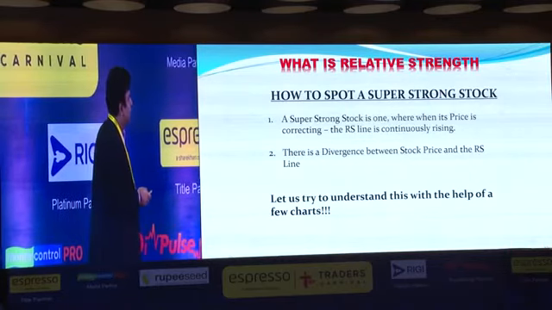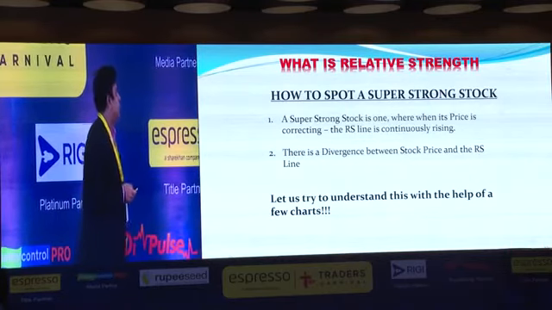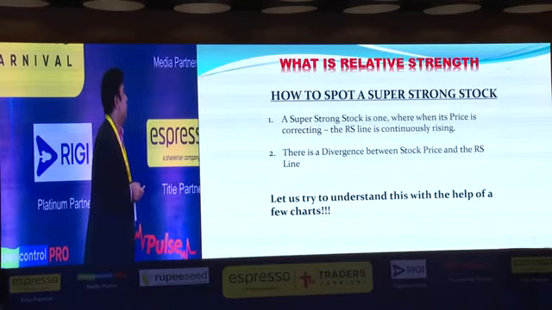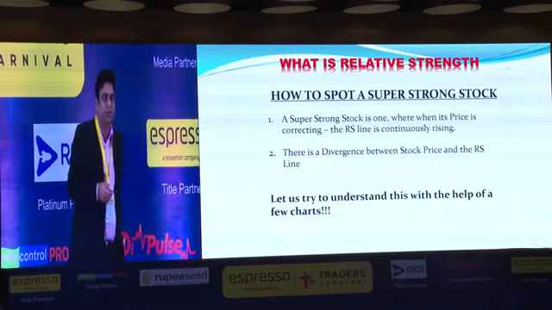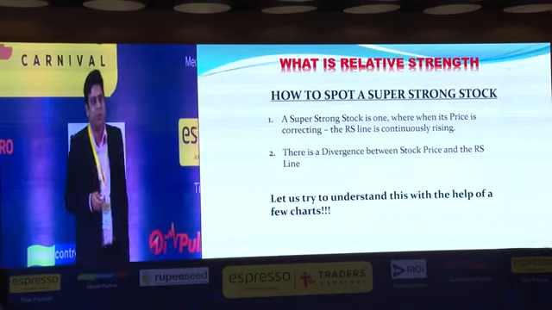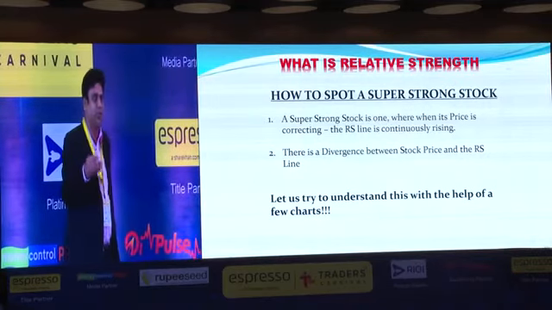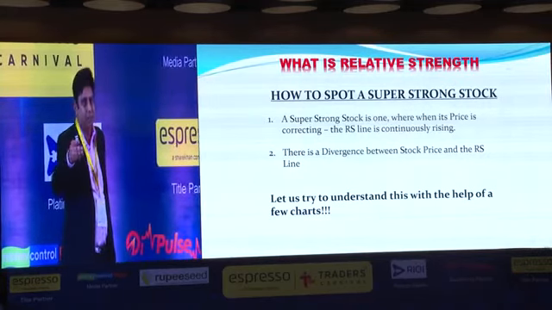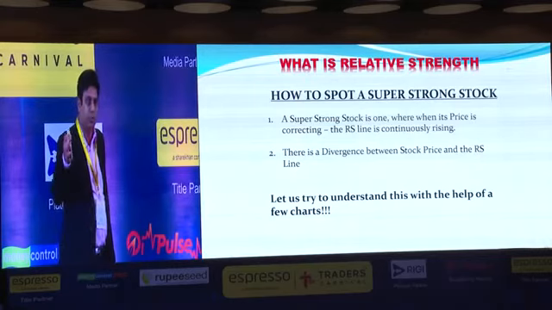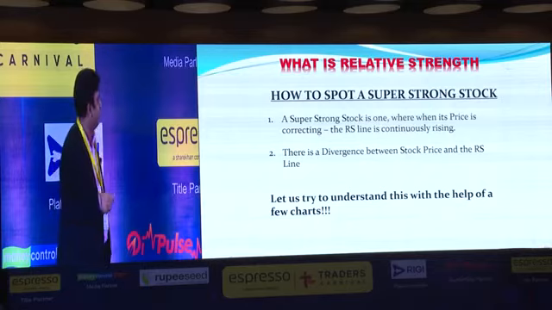Friends, this is another very important concept. How do you spot a super strong stock? How do we know that a stock is very strong? This phenomenon is generally seen after there is a crash or a big correction in the market. So how do we identify which stock is one of the strongest stocks?